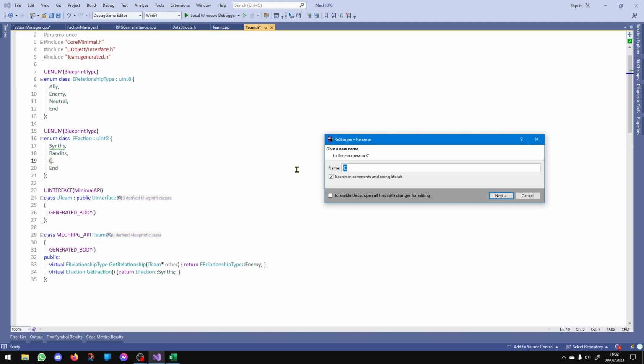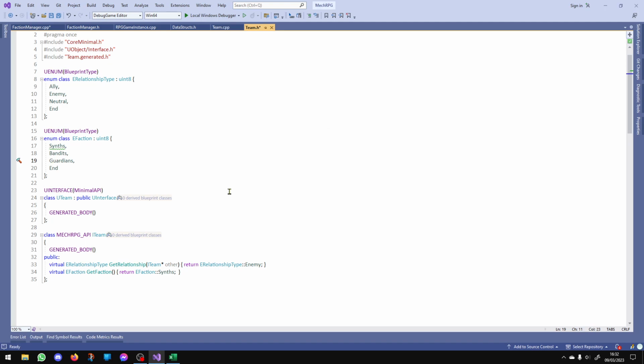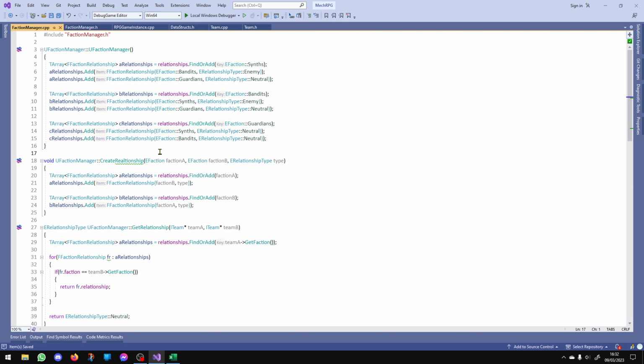And then this can be guardians. There we go. These might end up being things in my game, but for now, here we go. So you can now see we've got synths, bandits, guardians, and this is still going to be faction A and faction B because it's generic.